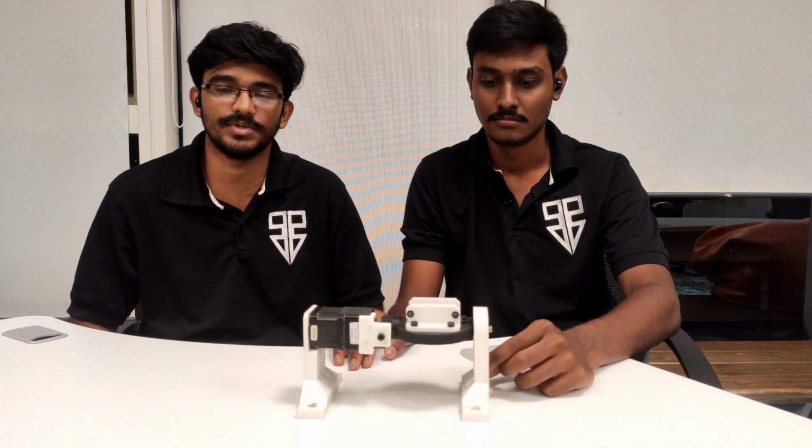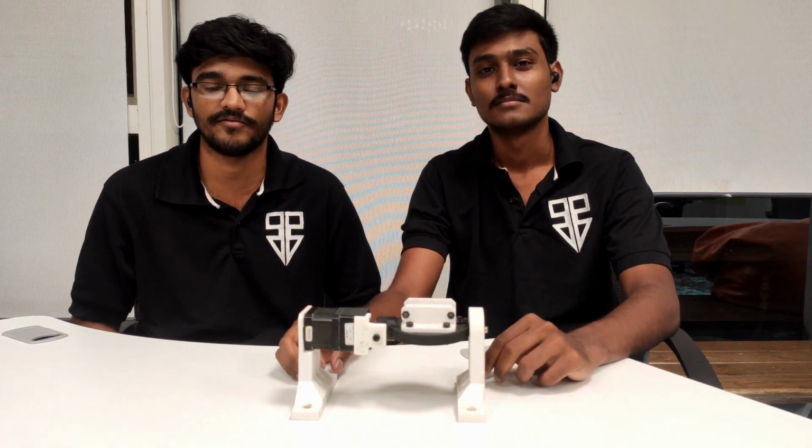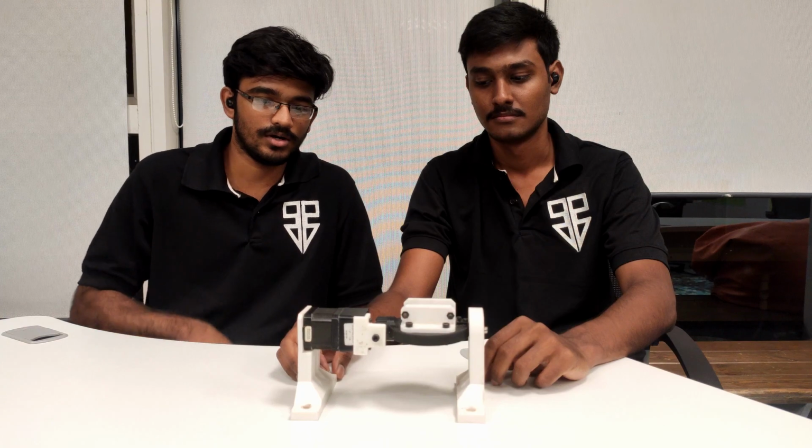And X, Y, Z will be the constant axes which you will be using, like a 3D printer or a graph for some dimensional thing. So this is actually the A-axis where you can mount it. There will be 4 mounting holes on it, so you can mount it to the VMC frame which we have shown in that video.